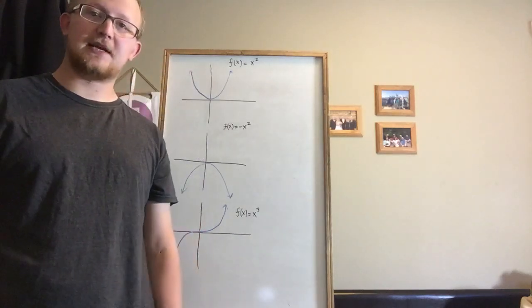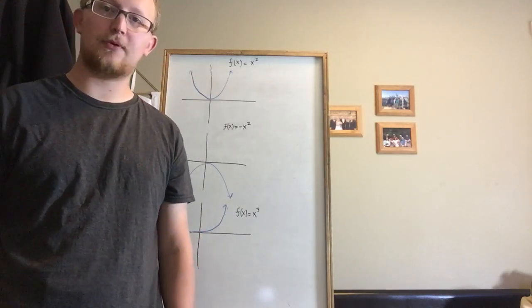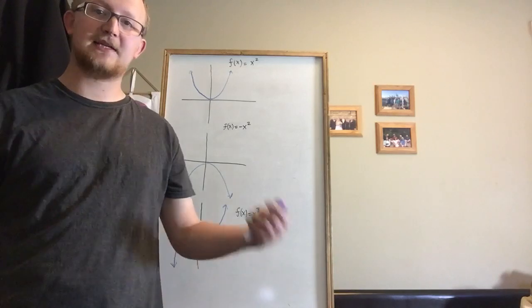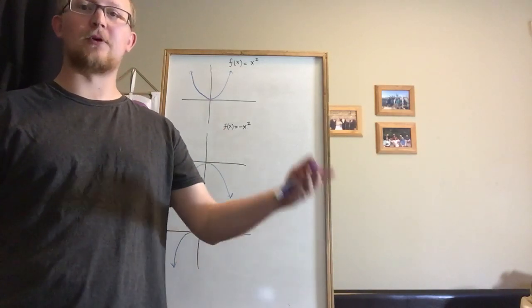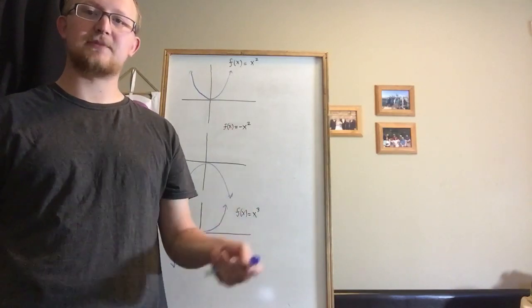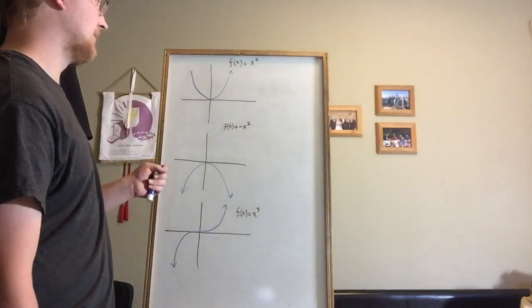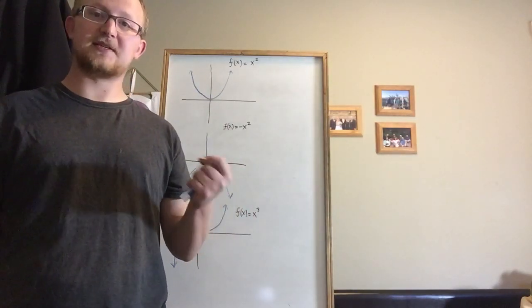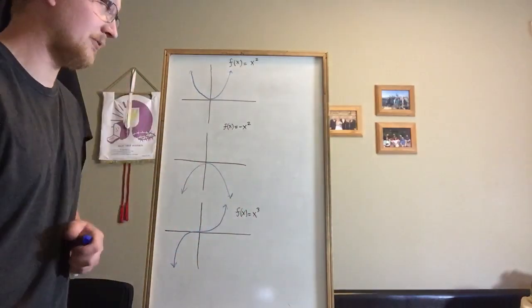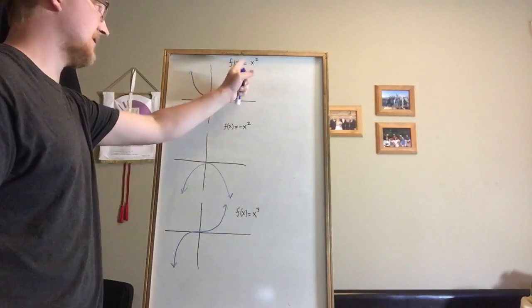Alright, I wanted to make a conceptual video about finding critical points and figuring out whether they're maxima or minima, figuring out whether they are local or global, otherwise known as absolute maxima or minima, and then I also wanted to talk about several different things that the second derivative can tell you about the graph. So I'm starting out with this nice simple one.